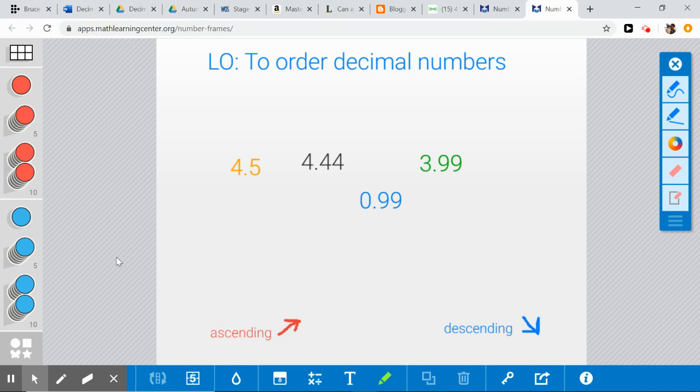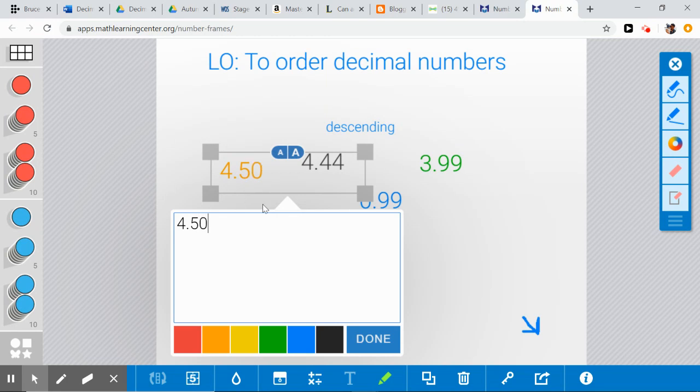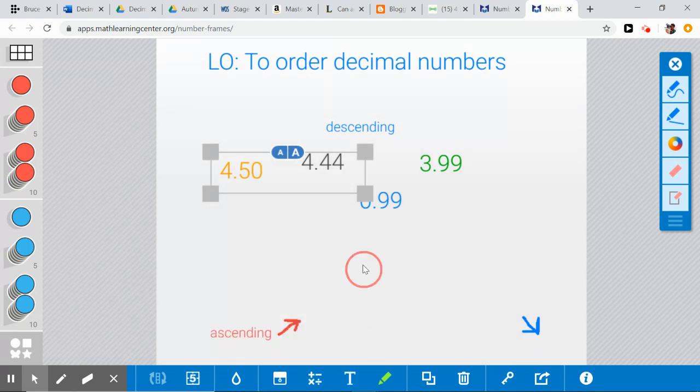Let's see if you were correct. So if we're going in descending order, that means we need to start with the largest number. Now, you'll see straight away, this could be quite tricky because this has only got 1 decimal place value, but these numbers are to 2 decimal place positions. Now, to make that easier for me, what I would do is I'd make them all the same. So if these are all written to 2 decimal places, I would just change that and make that to 2 decimal places, just so it makes it easier for me.